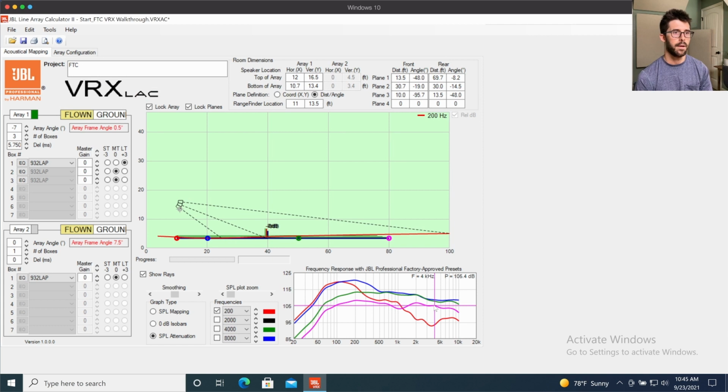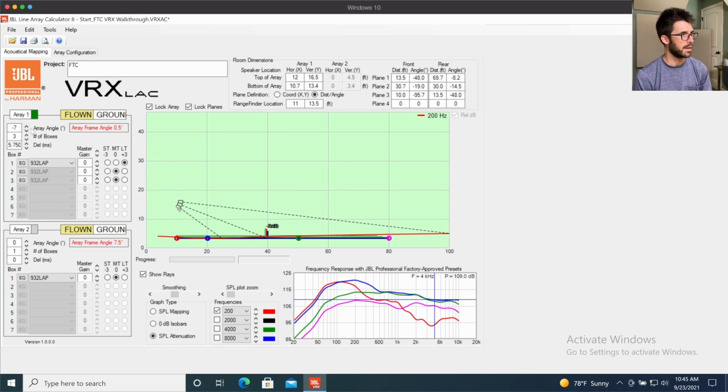I have 105.4 dB at 4K and then 109. So that's right now about a 3.5 dB difference between front and back, which is great. And I have pretty even tonal uniformity from 1K on up. I'm not having any crossing of the two, like the mid depth going above the HF in the back. I want them all to maintain a fairly flat response and not cross each other. So that's definitely good there.